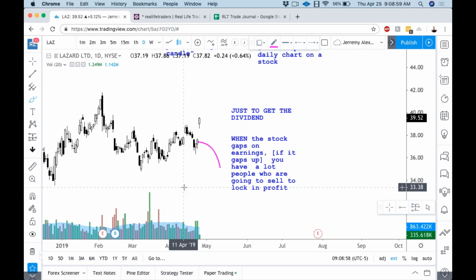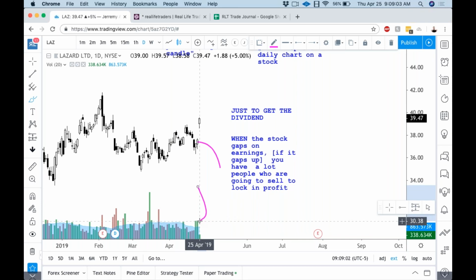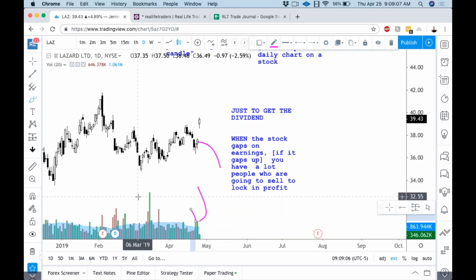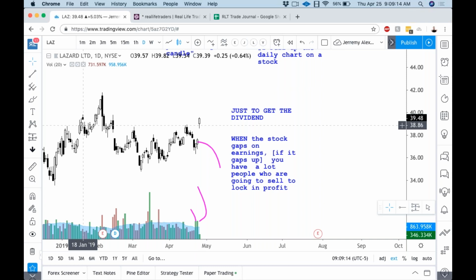Now, what's interesting about that particular candle is we can also look at volume, and we can see that the volume on both yesterday and even the day before yesterday, so just the last 2 days, volume had picked up. You can see a decent green volume bar, which represents a buying amount of volume, some buying pressure. So if I'm looking at the previous day's candle, right, Doug? Looking at the previous day's candle on ticker symbol LAZ, I can see a bullish candle on the daily chart. So what does that mean? That means for a 100% certainty, which is kind of rare to say in the stock market, someone somewhere in the world bought ticker symbol LAZ yesterday.